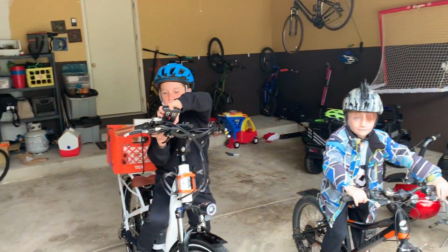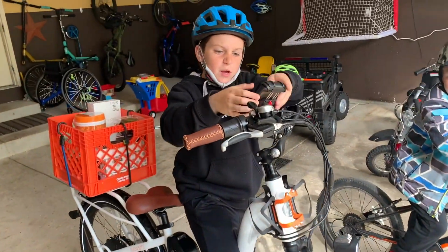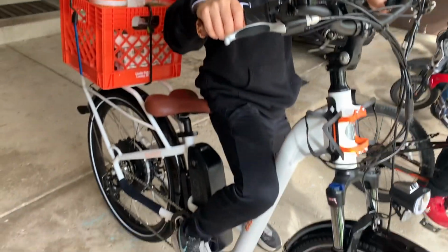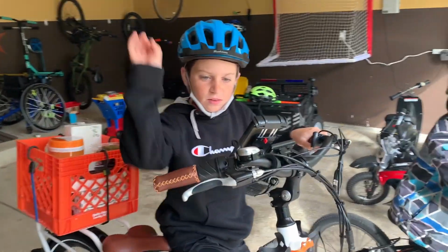Now Xander, he's the oldest one, and he's been checking out his mom's new Rad City Step Thru. Yeah, Rad City Step Thru. He can fit on it, 12 years old, and the seat all the way down for the most part, but he can step on it. It's a little bit heavy, but he seems to have it under control.